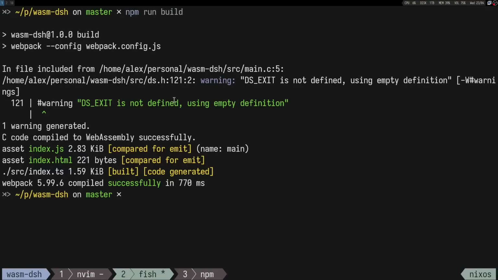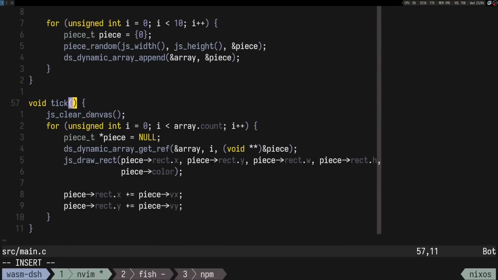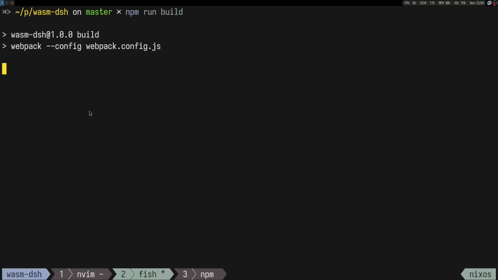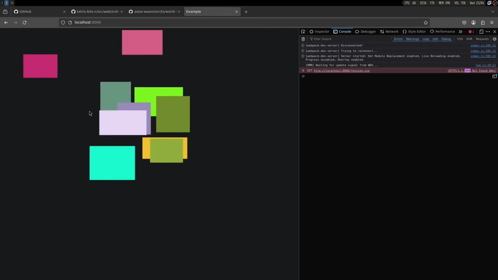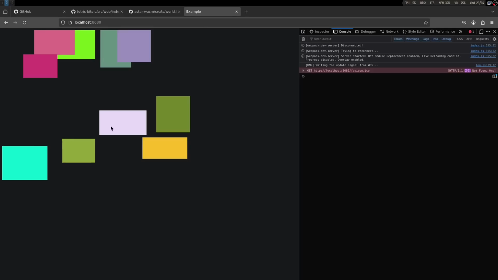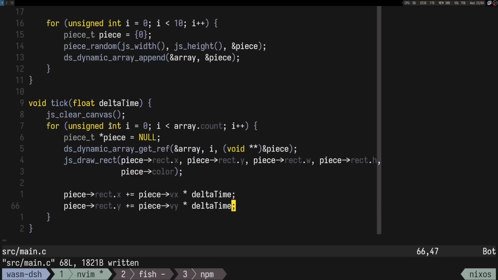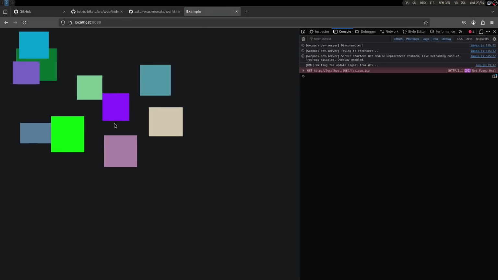But they all disappear, right? So I would also say that tick needs a float delta time times delta time. Oops. But now it's an interesting question. Some of them are like, oh what? Wait, why do they stay on the screen?